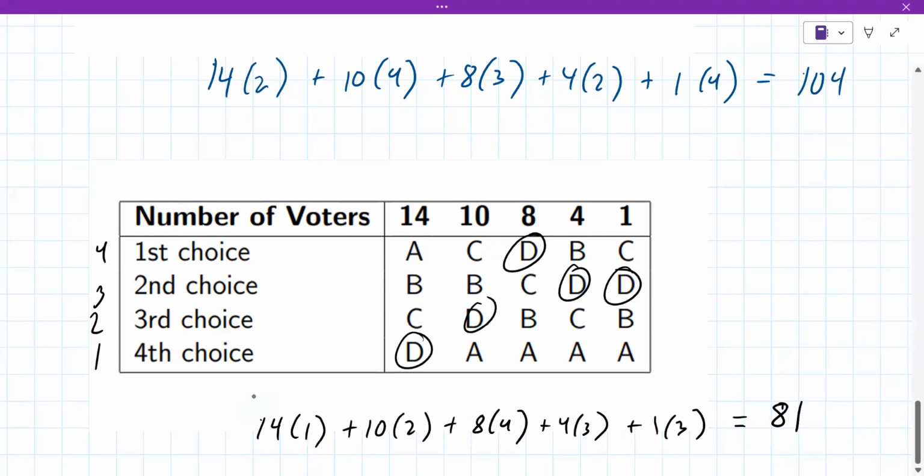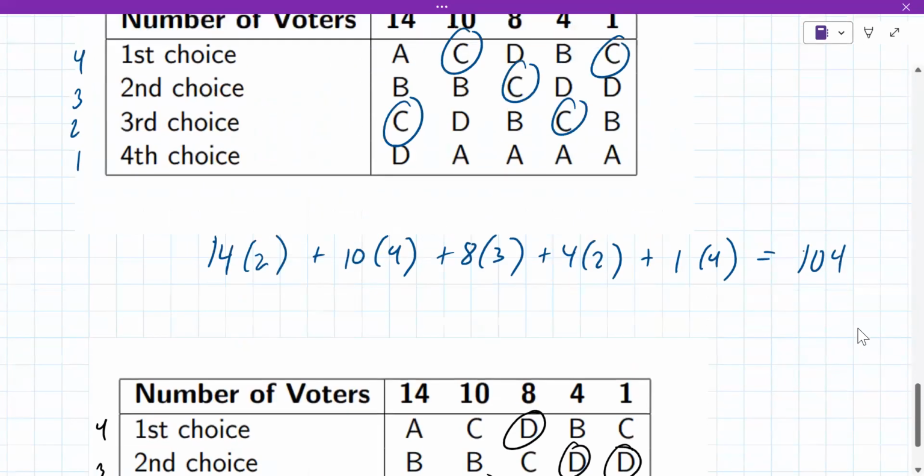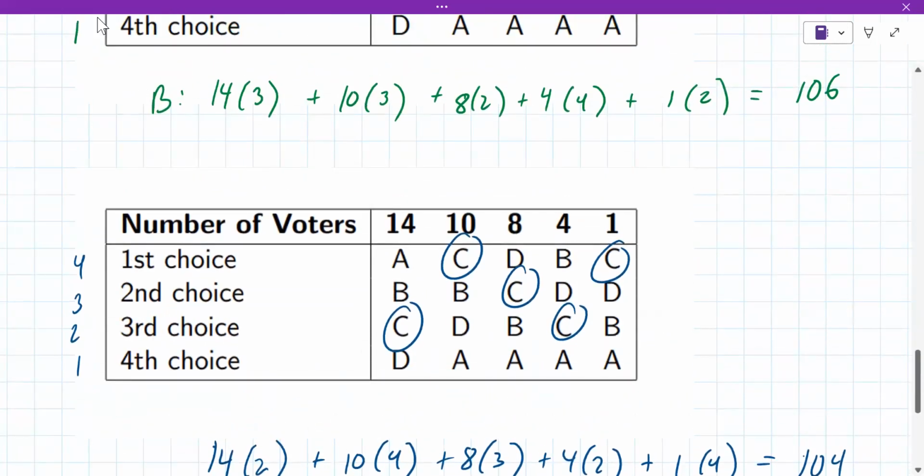I think that's 81. Yeah. So, I mean, it's not really difficult, right? It's just easy to make mistakes. It doesn't actually impact the outcome because I think B is the winner there. Although I'm certain maybe we made an error somewhere, but you kind of get the idea, the hang of that.